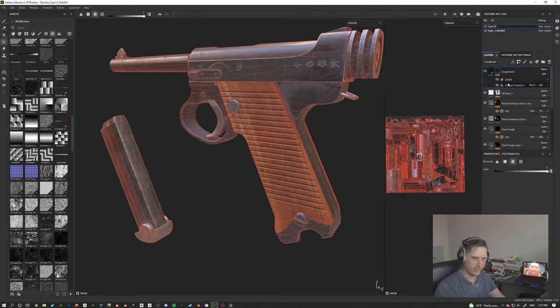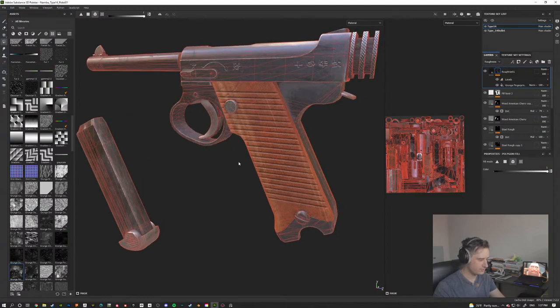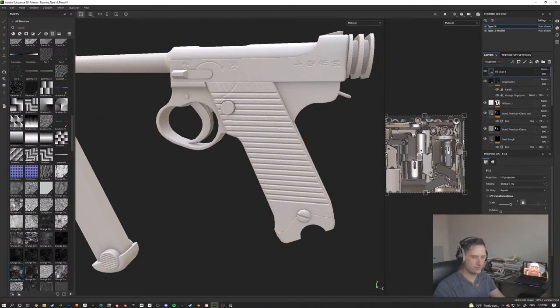What else can we do for roughness variation? Just some more, another layer of dirt. It's a dirty gun.